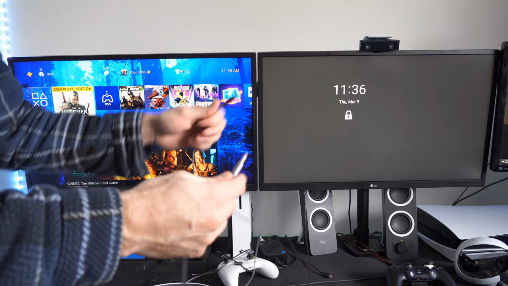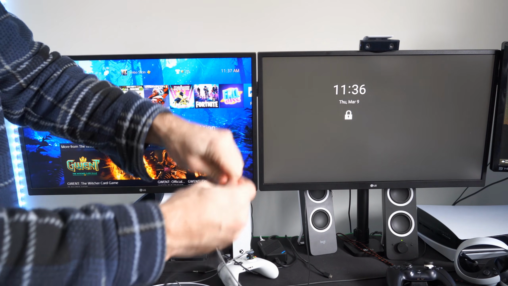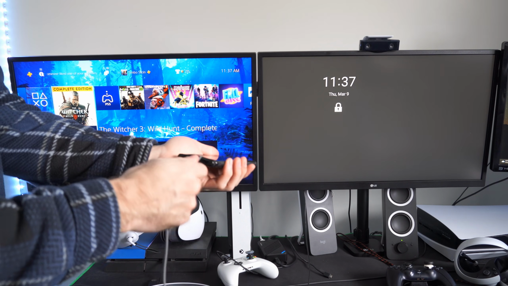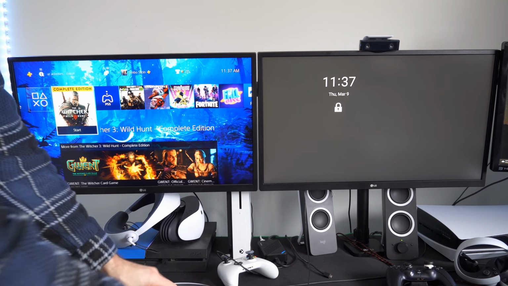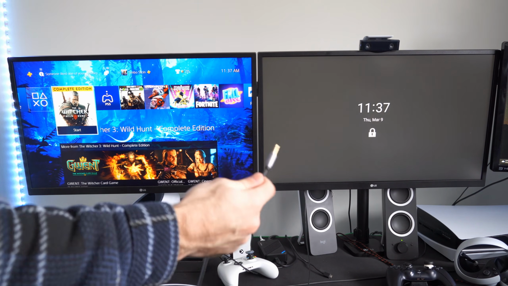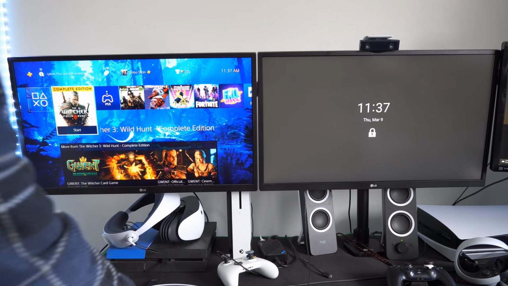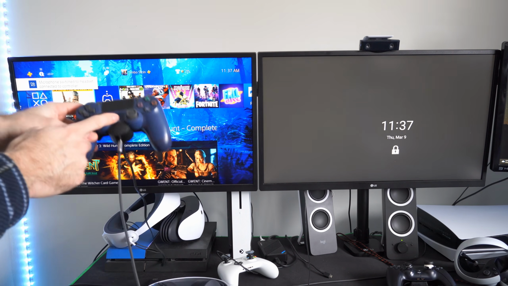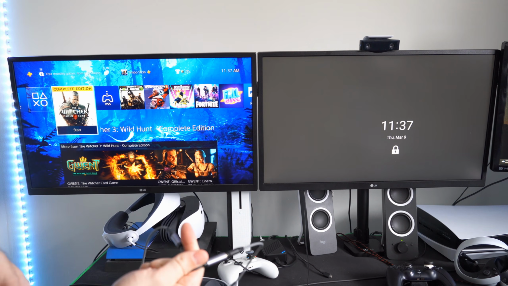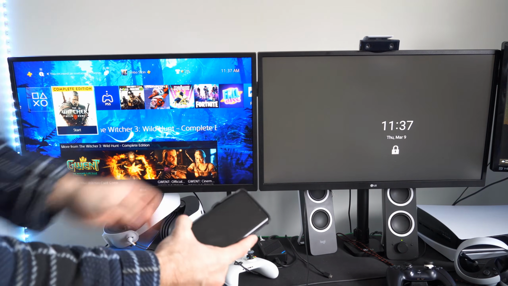And then let's plug in the other auxiliary cable to the second output here. So I'm going to plug the other end into my phone. Then the other one goes into my headset. And then the 3.5mm jack goes into our controller, just like this. So this is the setup. It's connected to the controller. Then it splits the audio between my headphones and my phone here.